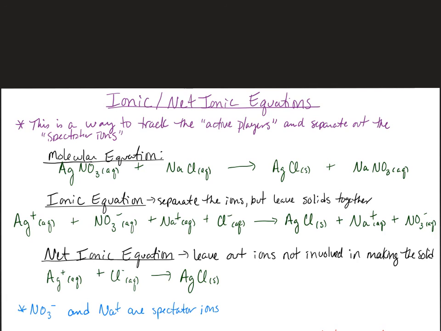So let's start with just a basic equation. The molecular equation is what you're probably used to seeing by now when we're balancing equations, and that is you have one thing react with another. Notice that these are double displacement reactions, which we are going to look at a little bit next lesson. But basically all that means is that this positive over here reacts with this negative, and this positive over here reacts with this negative.